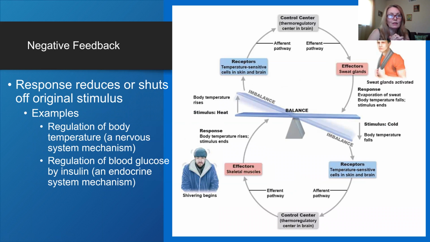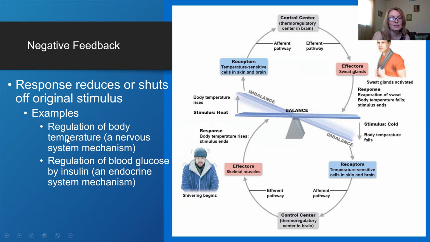So there are actually 2 types of feedback. When your body is out of homeostatic balance, you can have negative feedback or positive feedback. Negative feedback is the one that maintains your homeostasis, and positive feedback actually takes your body further away from homeostasis. But about positive in the next slide. So let's talk about negative feedback and look at this example very quickly. It's a response that reduces or shuts off the original stimulus. For example, body temperature goes up, you want it to go down, right? Glucose level goes up, you want it to go down. That would be your negative feedback.